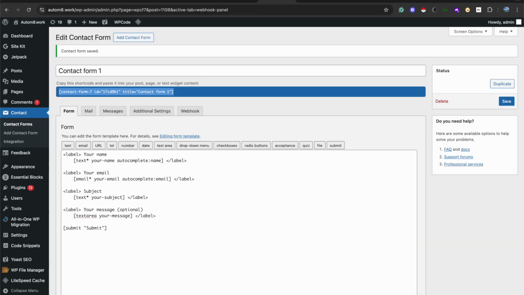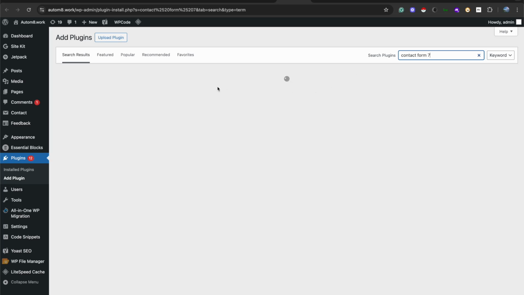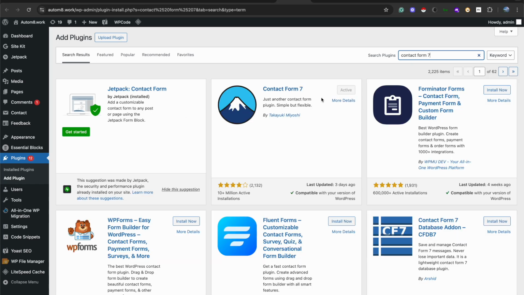Here's one other thing you have to do. Webhook doesn't come built in with Contact Form 7, so you have to get the Contact Form 7 to CF7 webhook plugin, one additional plugin, to get it working. If I go to the plugin store and add plugin, I'll obviously need Contact Form 7 to build the form. You can see I already have that installed. Then I will need Contact Form 7 to CF7 webhook.